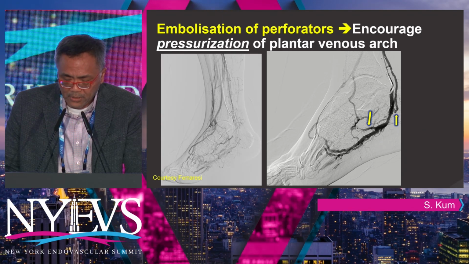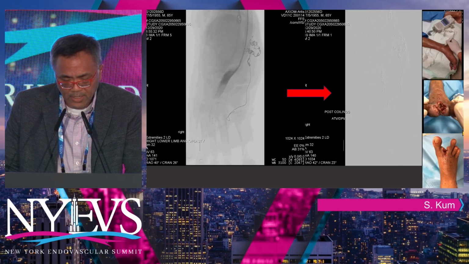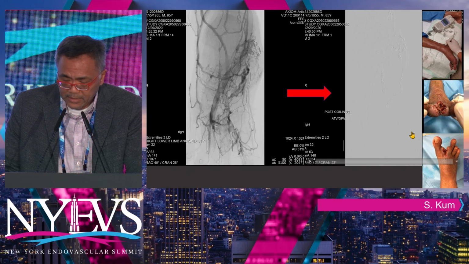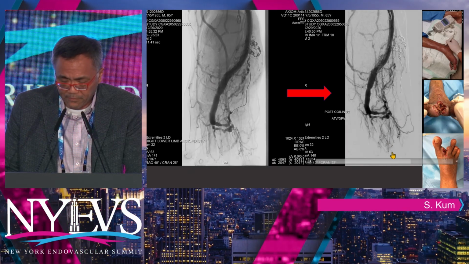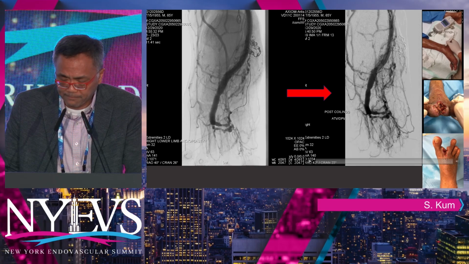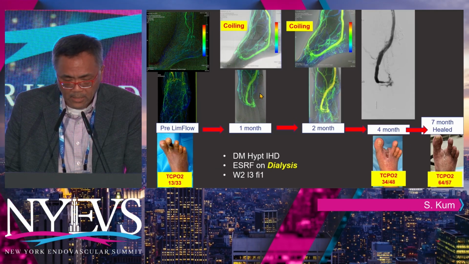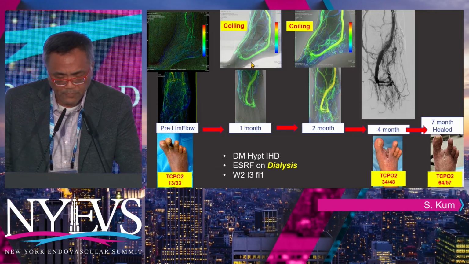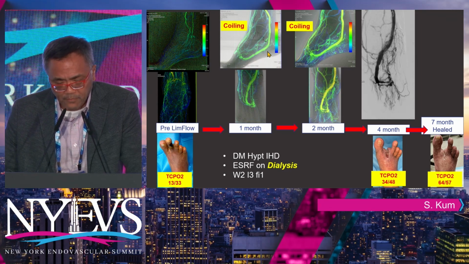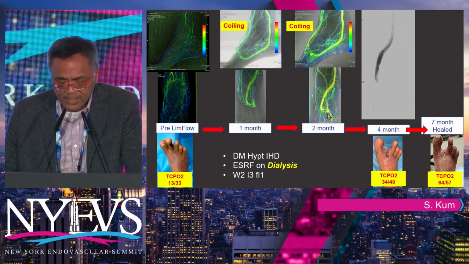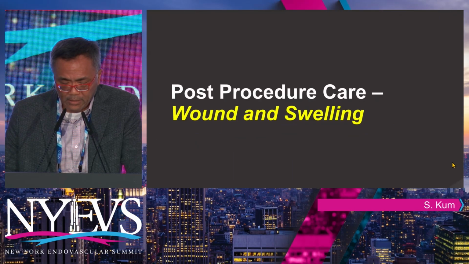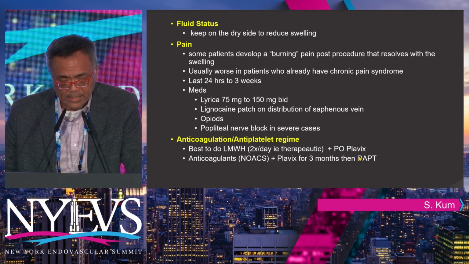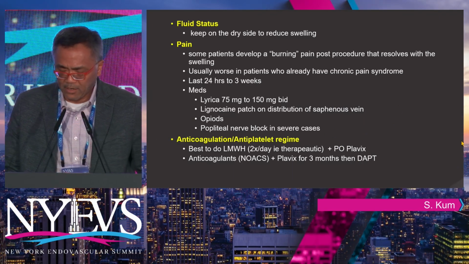Embolization of collaterals is done quite frequently, usually about 6 weeks down the road. You can see in this case, this is usually a sign of success, where you see significant forward flow towards the foot. In a case like that, with the index procedure with coiling to prevent the blood from going back towards the heart, you can see an increased number of collaterals going towards the toe, and this culminated in wound healing without the loss of toes. Wound care and swelling, it's a complex case.